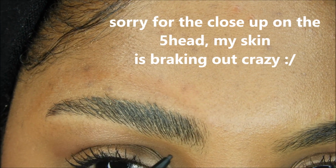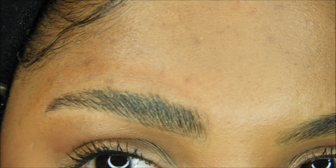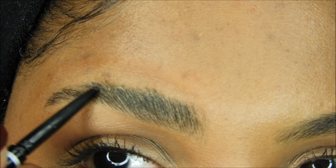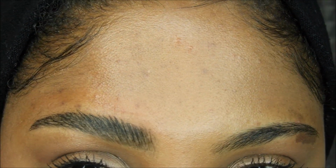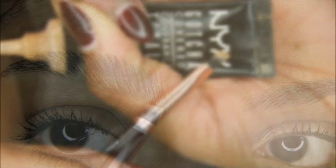Okay, so next is filling your gaps with your eyebrow pencil or eyebrow powder, whatever you have at the moment and whatever you prefer. So it looks like this, but I'm not really satisfied with the shape as well. I like to highlight it a little bit, so I'm gonna go in with my concealer and highlight my eyebrow a little bit, but you can definitely skip this part if you don't want to do it.